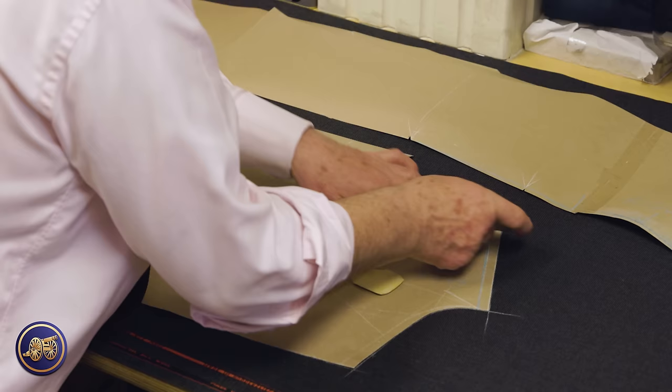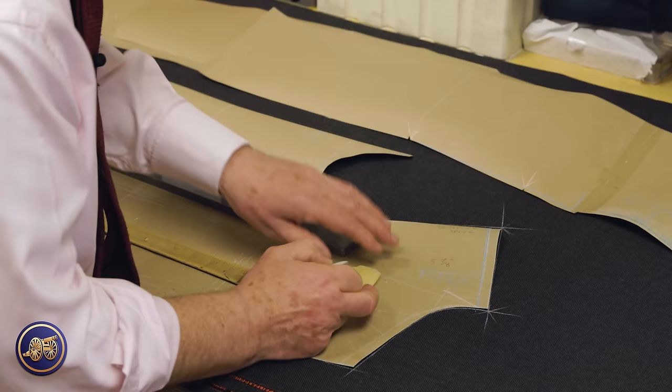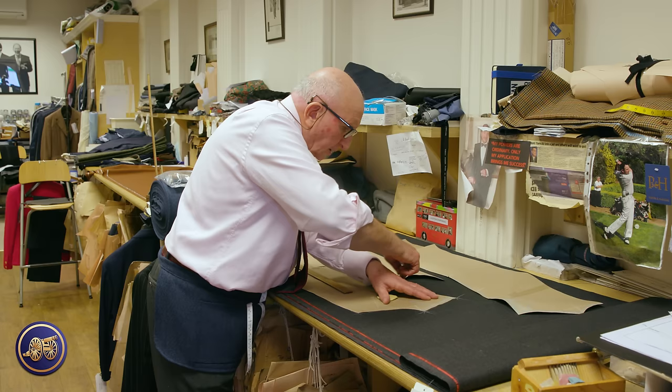I've got a habit of doing this. I like to star, most people don't, but it's just the way I like it. I like to star those corners so if the chalk comes out, they can see the star, because they're the most important mark on the coat. That's the shoulder line, and I'm quite particular in that area.